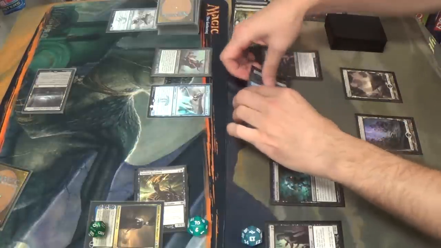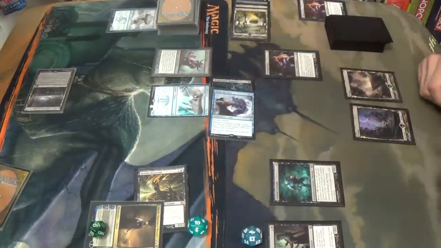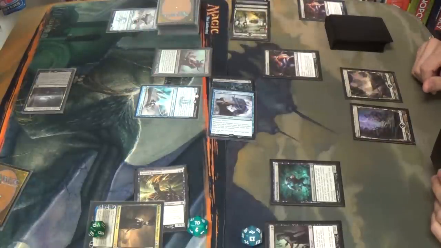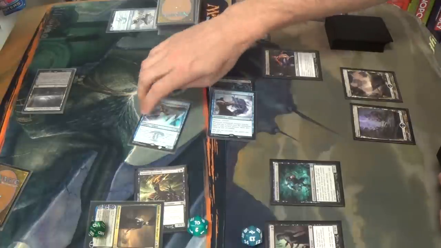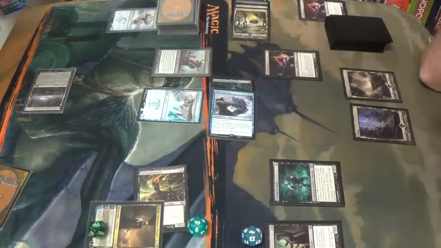That one's tapped. Yeah, I'll just put that. Oh, yep. Okay. Just a moment. Spells your opponent cast that target it cost two more. Yep. It's being a little slow, I'm sorry. That's okay. Looks like that'd be a little bit of an issue. Yes.